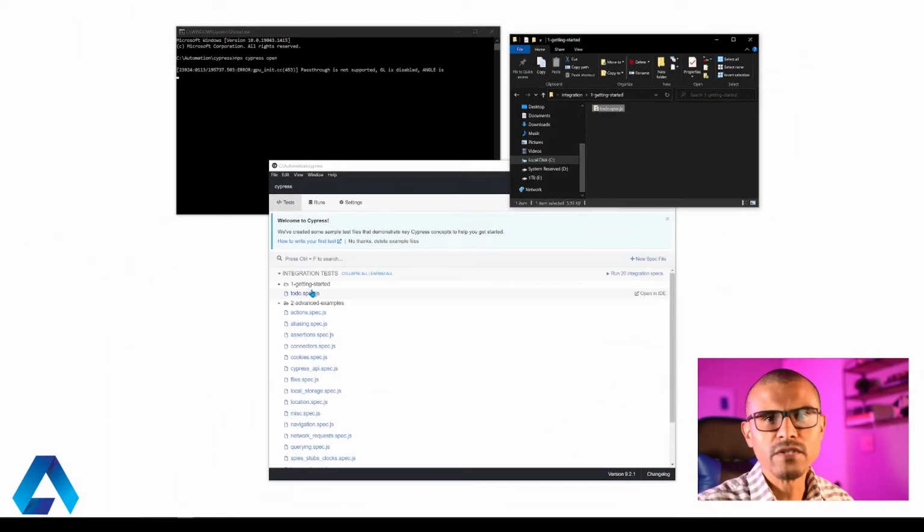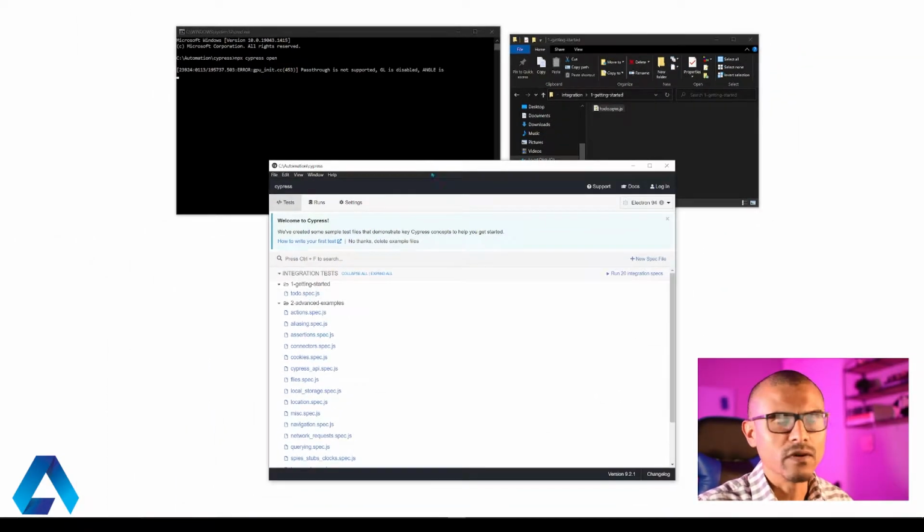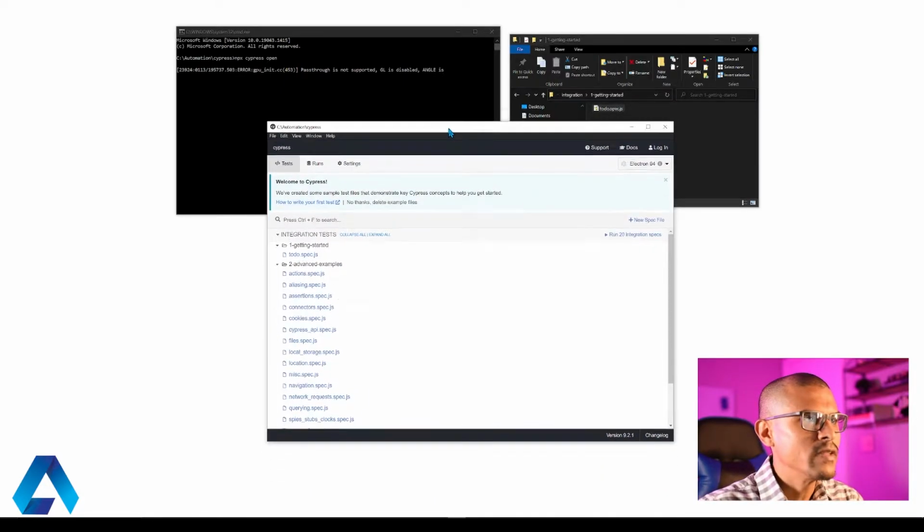Now let's switch our conversation to the test runner. What is the test runner? So the test runner is what we use to run tests in Cypress. This tool allows us to run our test in GUI mode. So we're going to be able to see what happens when our tests run. So I said that each of these spec files contain tests that we can run. So let's run some of these tests.